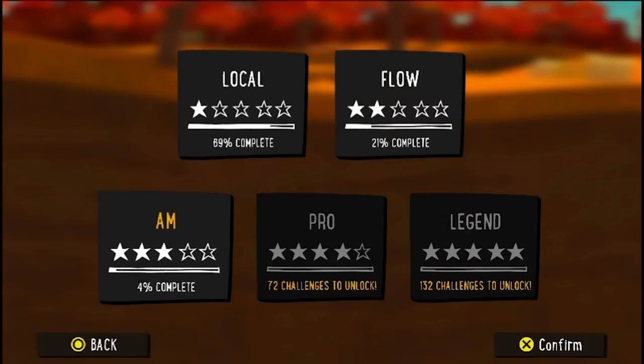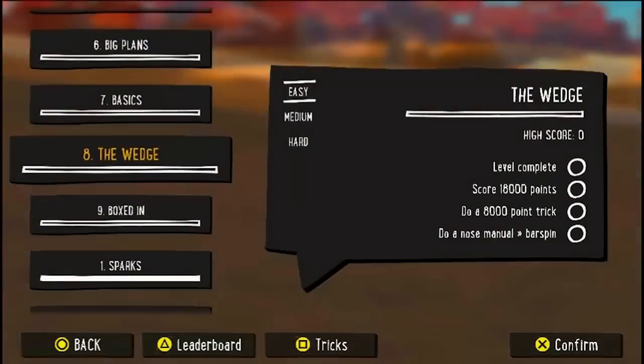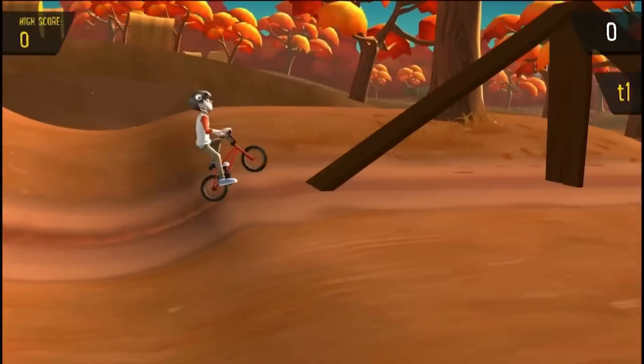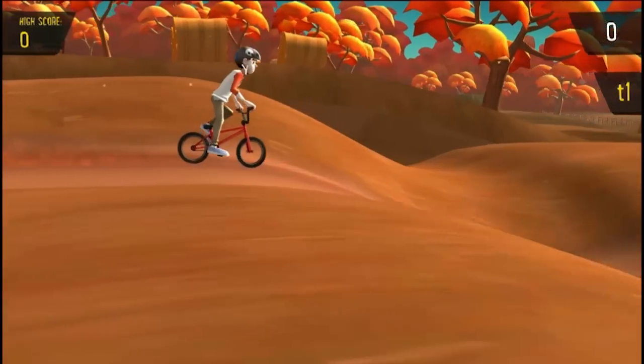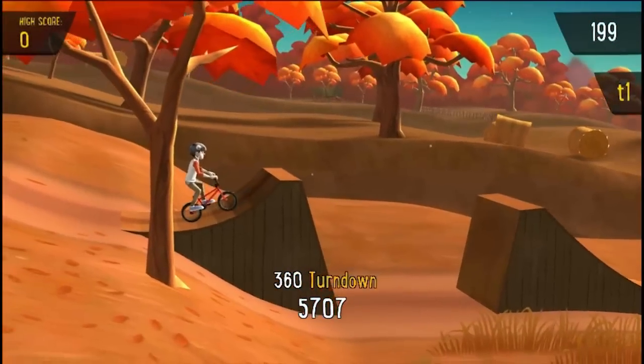So I'm going to go to a flow level at this point. And you have 4 goals on every level. I guess we'll do the wedge, because why not? And when you finish those 4 goals on the specific level, you will move on to another set of 4 goals. And there are 3 sets of 4 goals for every stage of the game. So as you can see here, there's a manual, and unfortunately I could not keep my speed up, so I have to do that level again. Thankfully there is a quick restart button bound to the select button.